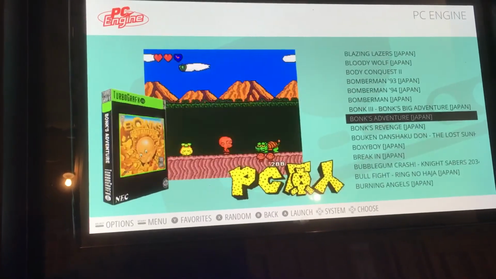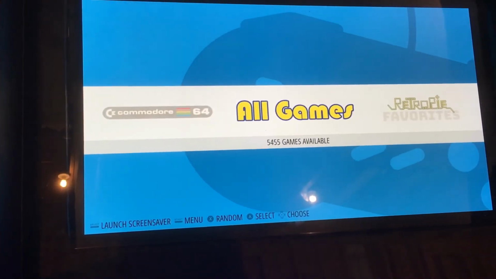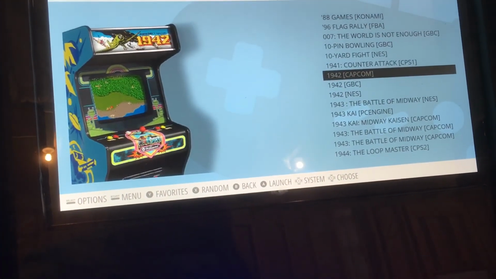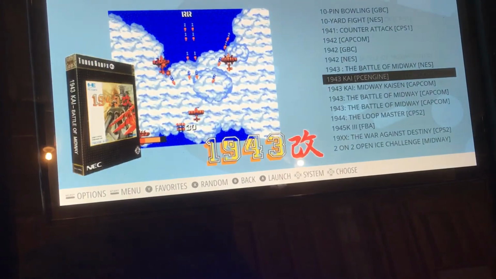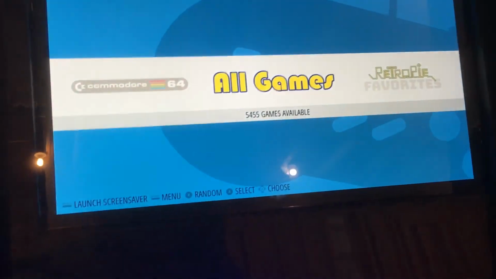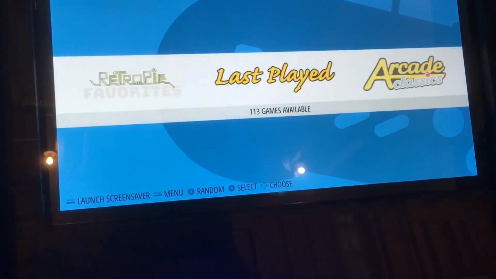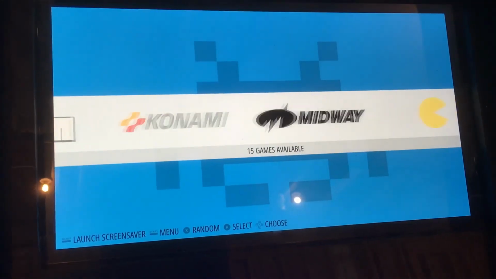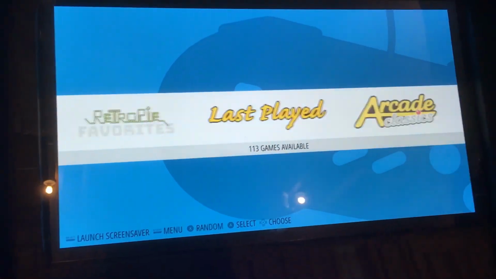So arcade, console, even PC are on here. A lot of these are Japanese. And then all games, if you kind of go through, like here's 1942, that would be the arcade version, and then this would be the Game Boy Color version. This would be the NES version. So really, kind of your entire childhood is in here. And then back to arcade. You can do your last played, and you can keep favorites if you want. It's kind of a rundown of what's on the system. All right.